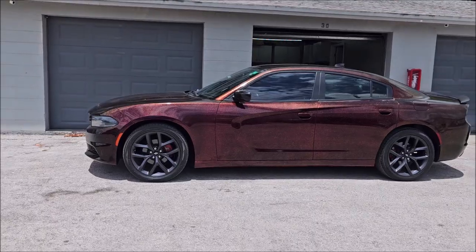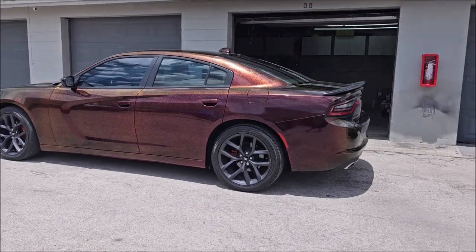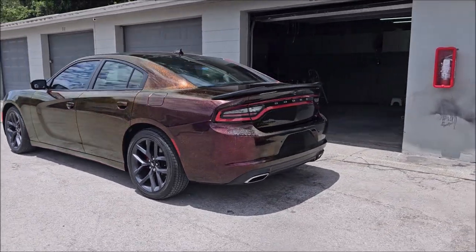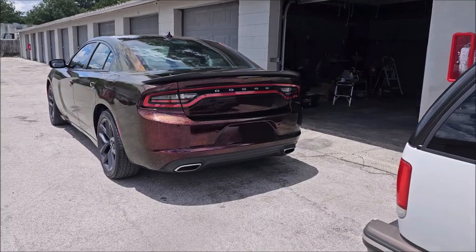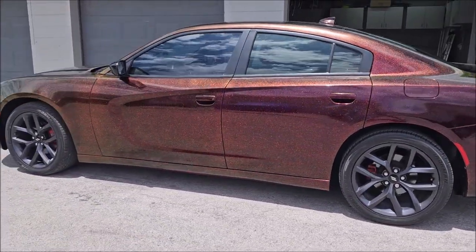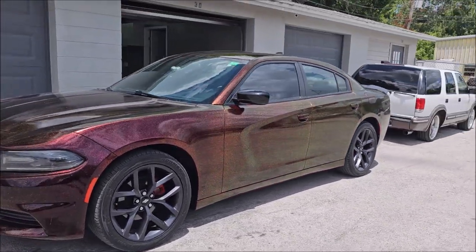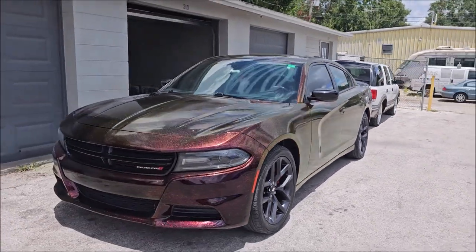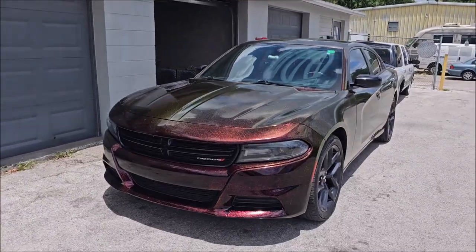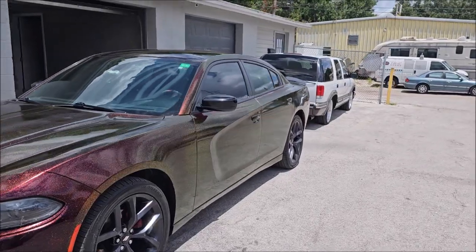But as you can see, oh, we got some sun. Let's check. See this shift with lots of sun. Oh, goodness. Look at that. So now you can see it in the sun. It looks pretty dope. I like how you get to this angle and you start seeing some of that green and gold popping out. Looks good. I like it. Very happy with how it turned out.